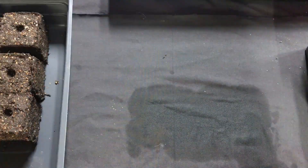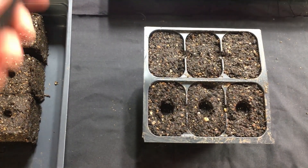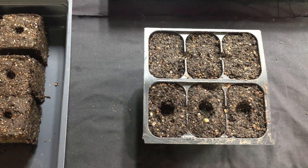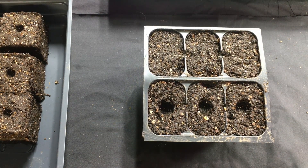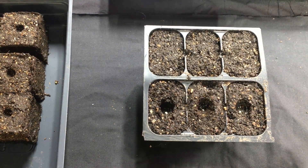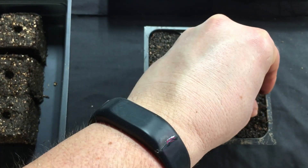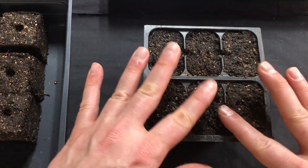Remember, if we were doing an actual seed germination test, we'd likely do at least 10 seeds. But we're just adding the layer so it has moisture on both sides. It's going back inside our plastic baggie, sealed. Of course, I'll label it with the variety and today's date. Now that one's done, let's move on to our second method — right into a seeding tray. We used the tip of a marker to create a little indentation, about a quarter of an inch for these tomatoes. I'm going to add three tomato seeds, dropping one in each hole, and then add a little bit of our mix on top, lightly, to cover it up.